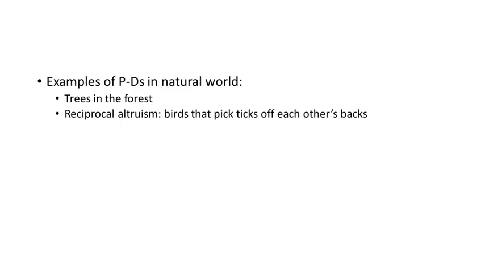So that's game theory in general applied to evolutionary biology, and in particular the prisoner's dilemma has been applied to biology. The prisoner's dilemma has been used to model the evolution of altruism and cooperation by natural selection. So the prisoner's dilemma has been particularly applied to biology to model the evolution of altruism.